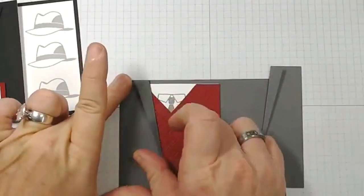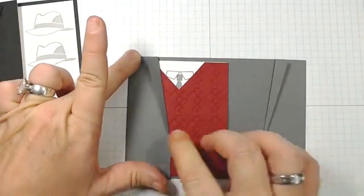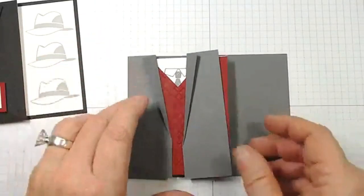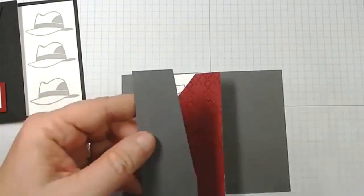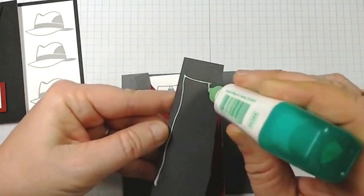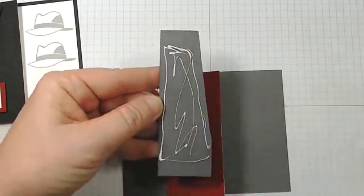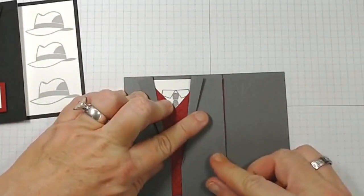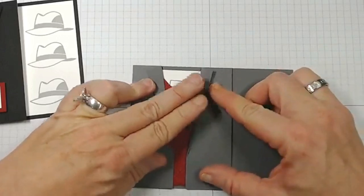Can you believe how easy this is? You like that? You like that cherry cobbler? I know it looks a little red. Here, let me get up here a little more. Looks a little red there on screen, but it's cherry cobbler. All right, now this one is literally going to go right up against this edge here. So I'm going to do the same thing. And then I can wiggle it and make sure it's straight and it looks good. Just like such.